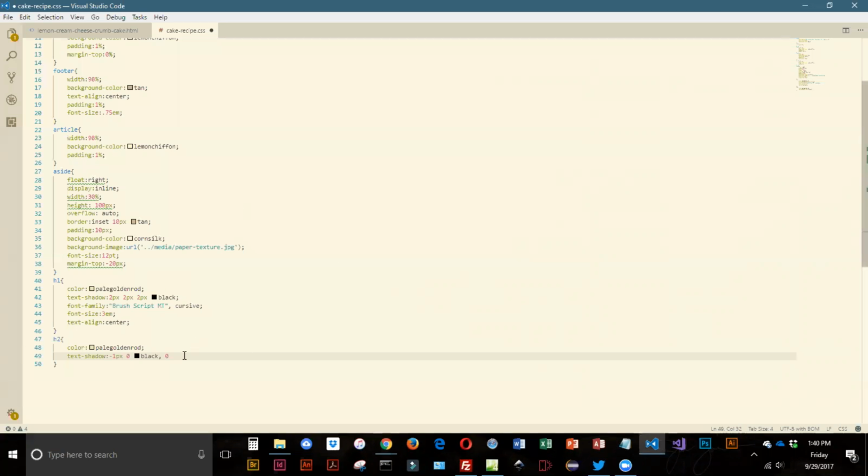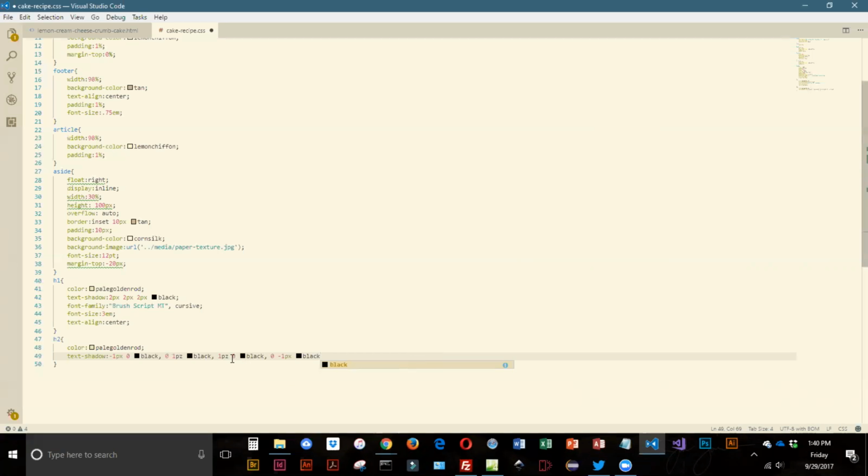Our next value, 0, 1px and black, is also for the horizontal shadow. And it puts a line at the bottom of the letter. So we've got a line above the letter, a line at the bottom of the letter, and then our third value, 1px 0 black, is a vertical line, and this is going to be to the right of the letter. And then we have 0, -1px, black. This is also vertical, and it places a line to the left.